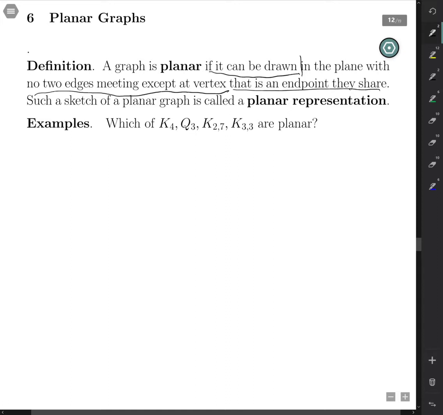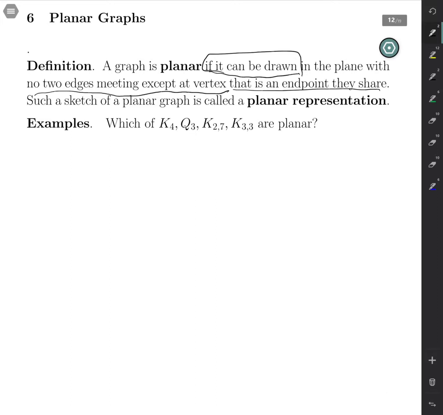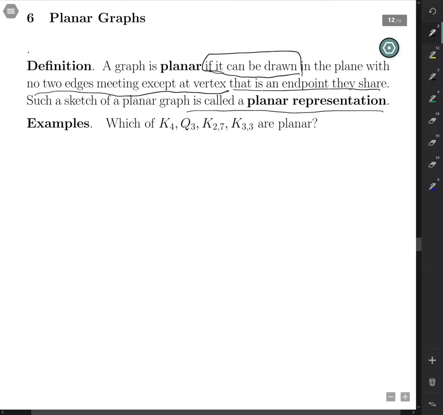So it's this "can be drawn" that's critical as well to decide which graphs are planar. If you have sketched a graph in such a way that edges don't cross except when they share a vertex, and they cross at that vertex, then the sketch is a planar representation of the graph.